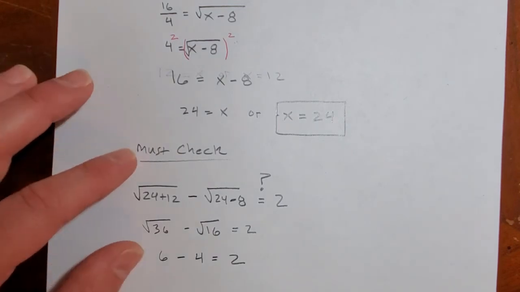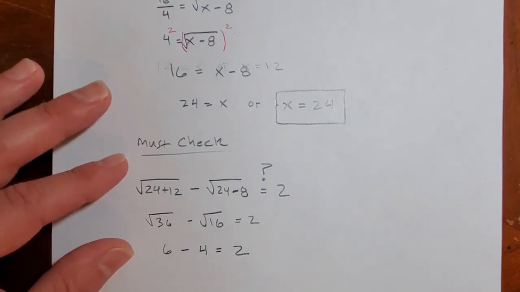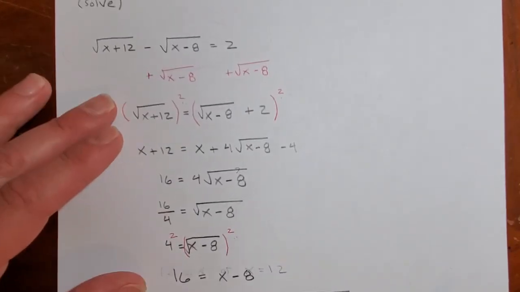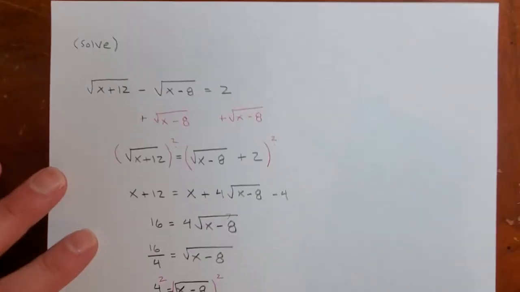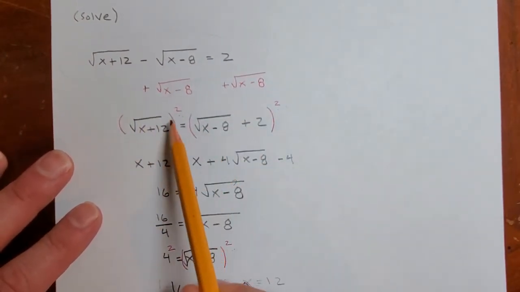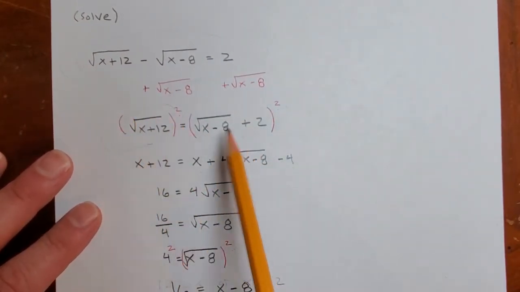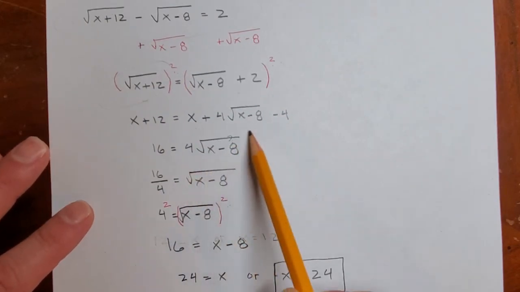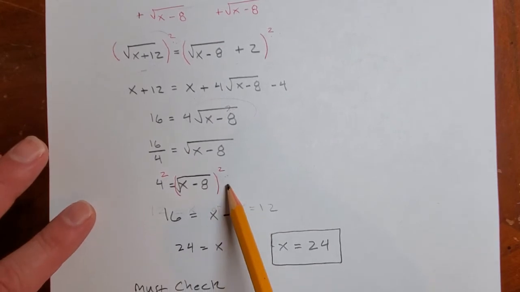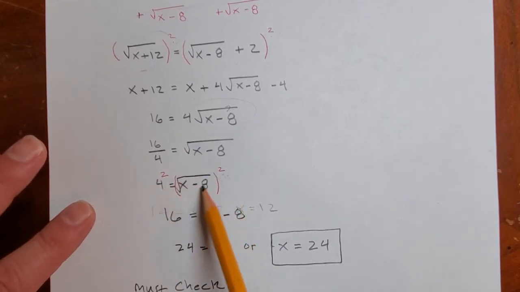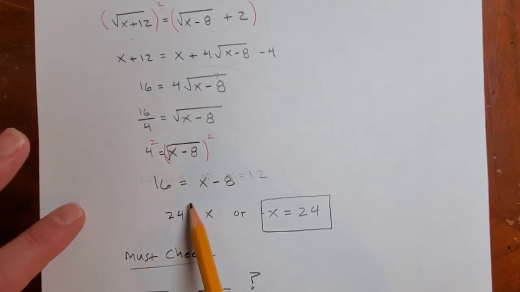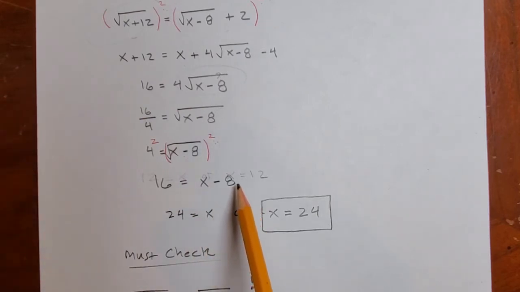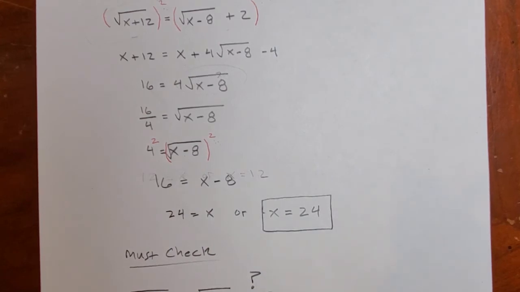But I didn't know whether it would work or not until I checked it, even if I did everything right. Okay, so let's do a quick summary. We take our equation, I'm going to isolate one of the roots, and I'll square both sides because it will cancel that root. Then I'll isolate the other one that's left over, and I'll square both sides again, and it will cancel that one. Then there won't be any more roots, and I can just do things like add 16 and 8 to get the final answer.